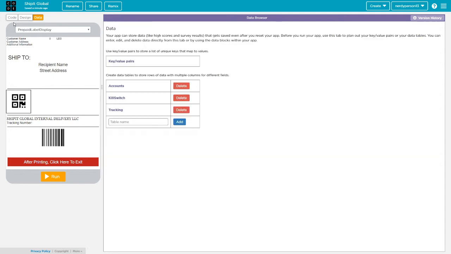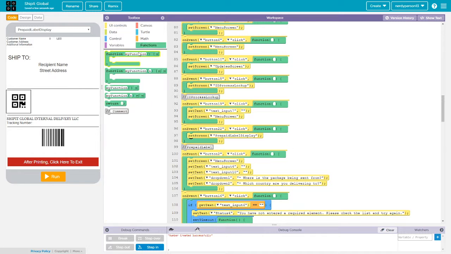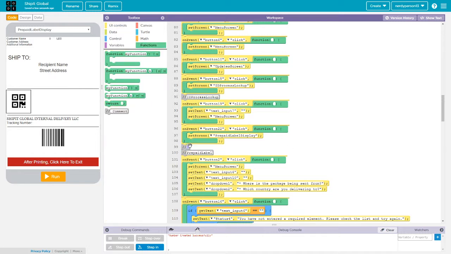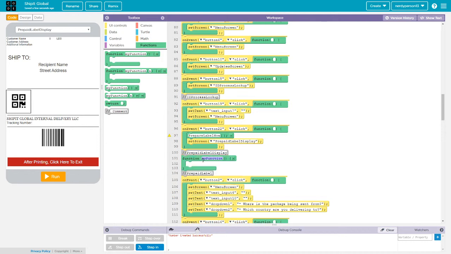On here, we're going to do a prepaid label display. Now, in the case of code organization, we're going to put a function right here. So this function will be the prepare label now. And then right here will be the prepare label now.